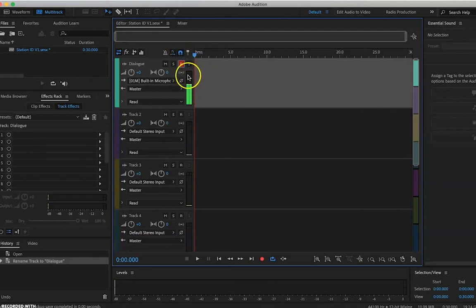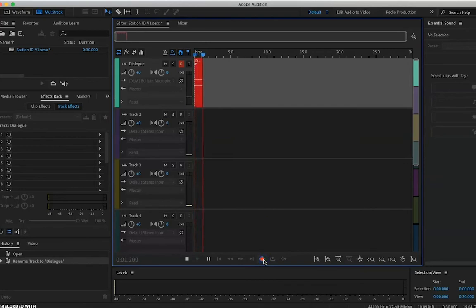Okay, this is indicating that it's reading my level here, and so now I just have to come over to this record button, hit this here, and I'm going to do a couple takes. All right. KWDC Stockton. Okay, we talk a lot about multiple takes and reading and breathing and all this. Okay, so let me try another one.